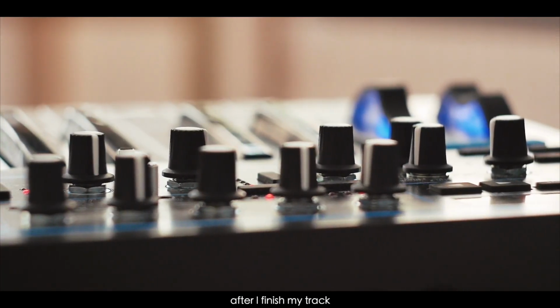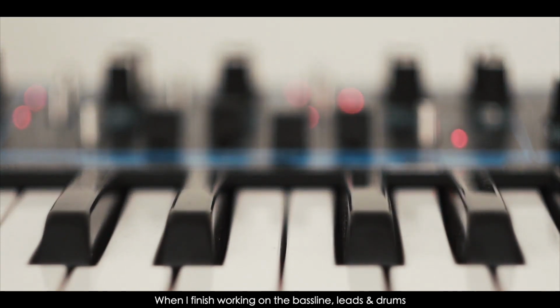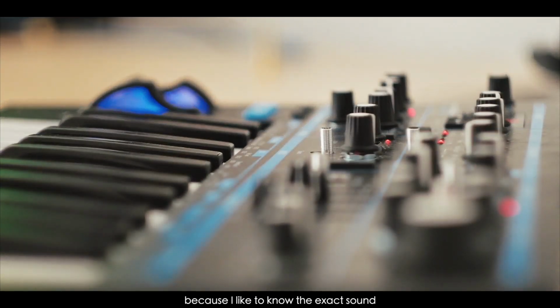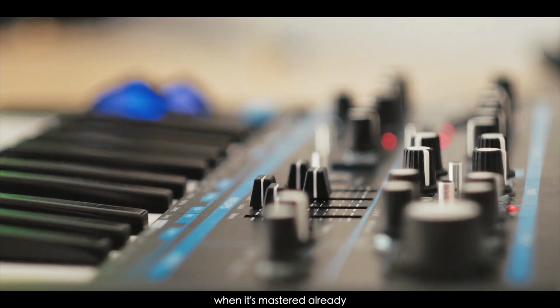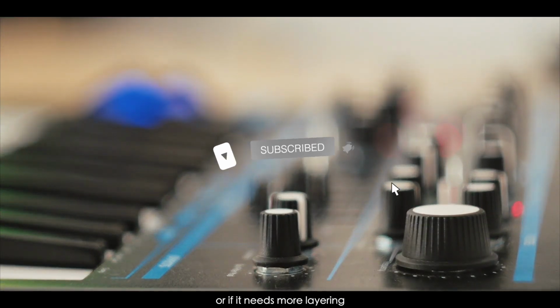Now, I actually don't add my mastering chain after I finish my track. I add it during the process of making the track, when I finish working on the bass line, leads, and drums, because I like to know the exact sound when it's mastered already. That way, I will know what's lacking or if it needs more layering.